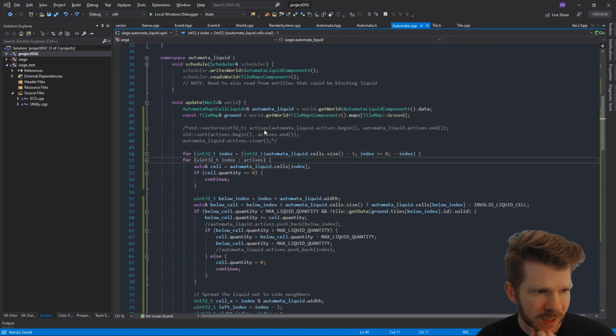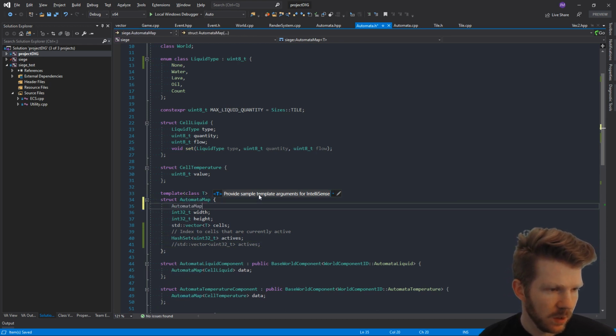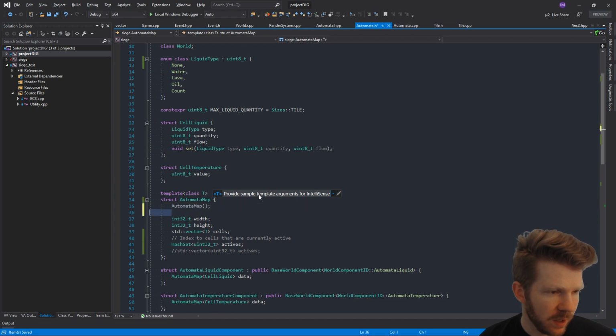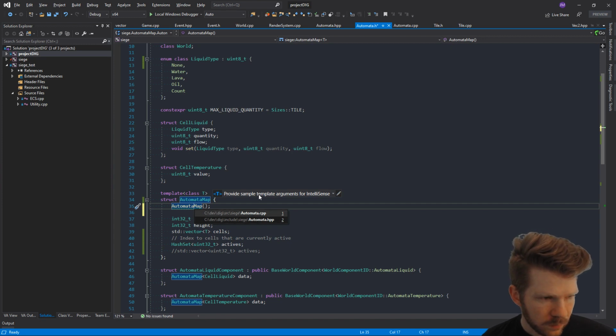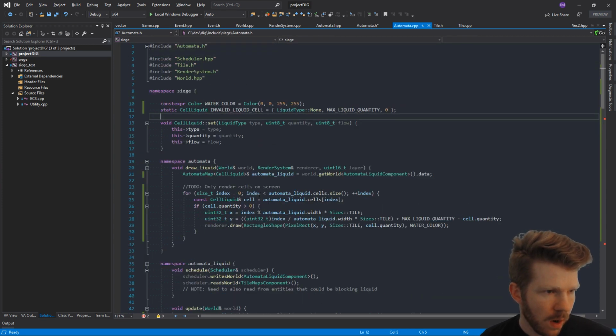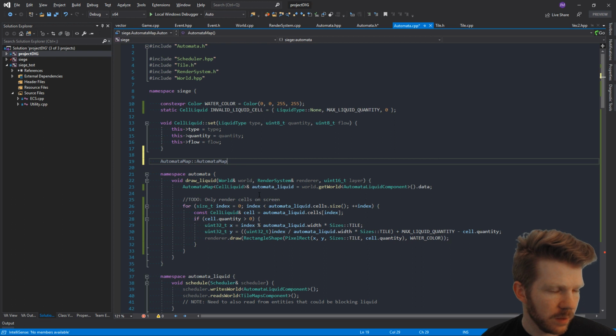It does mean that we need to add a default constructor for the automata map, because we need to set at least the empty key. I don't think we ever need to delete because we just clear, or maybe we do since we clear. That's going to be here, in the automaton map.